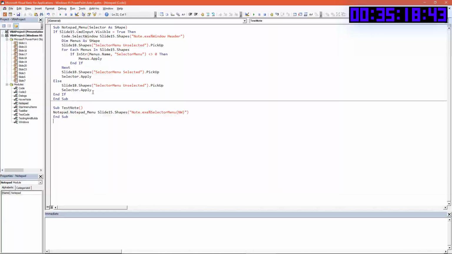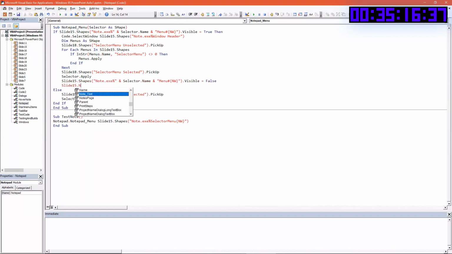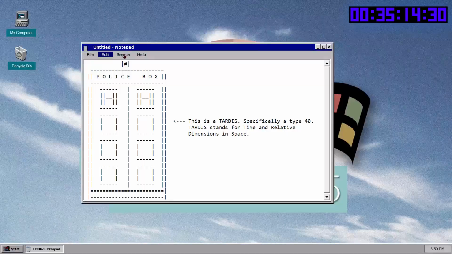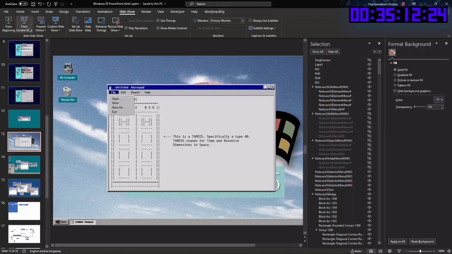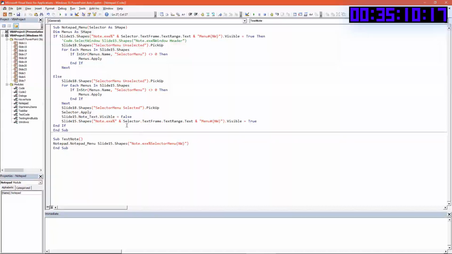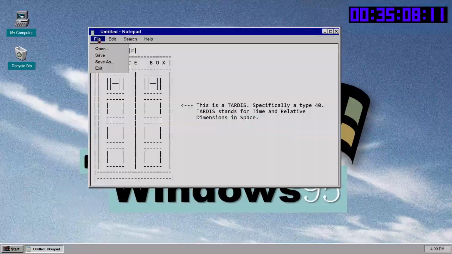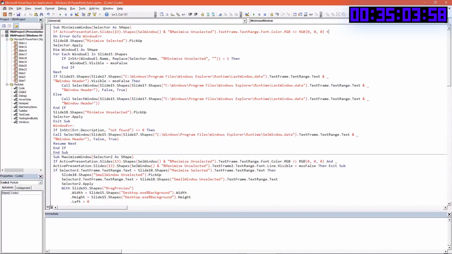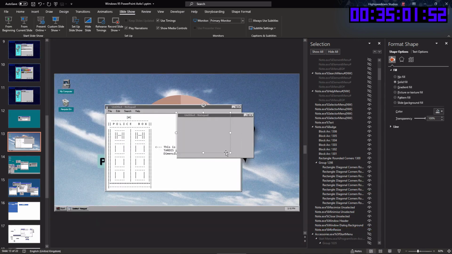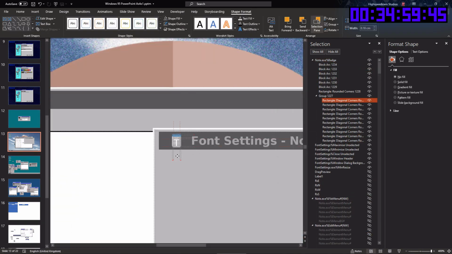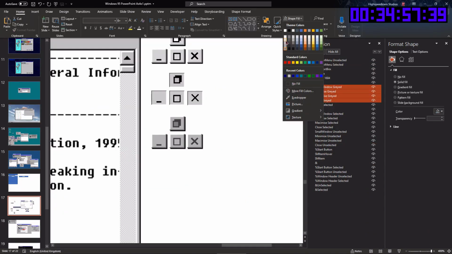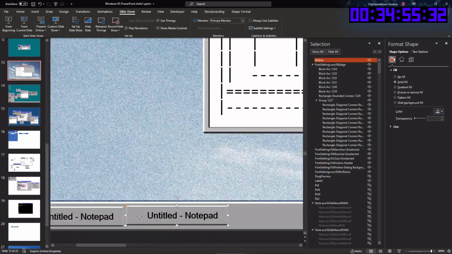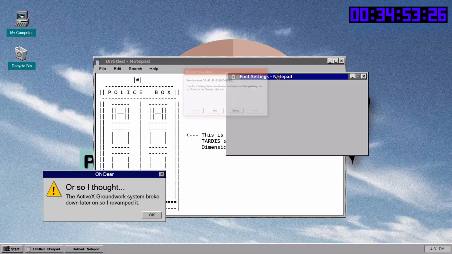Before I did any of that though, I made sure that the Notepad application was fully featured, and one of the main challenges was making sure that menus did not overlap with ActiveX controls when the window was open, which means you had to hide all the ActiveX controls while the menu was open. After this, I created the font settings, which would also require a few ActiveX controls, but I'd already laid down the groundwork for that, so that wasn't too complex.